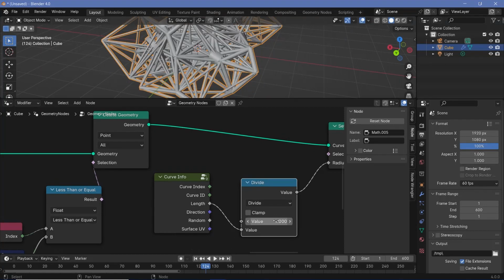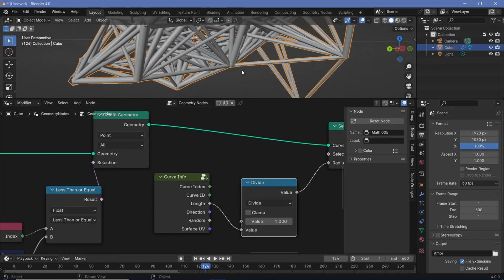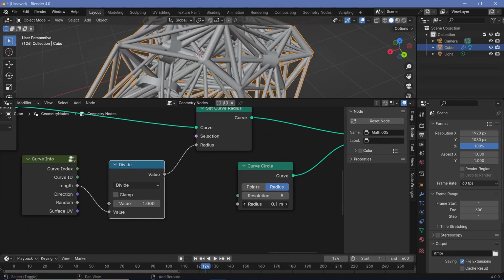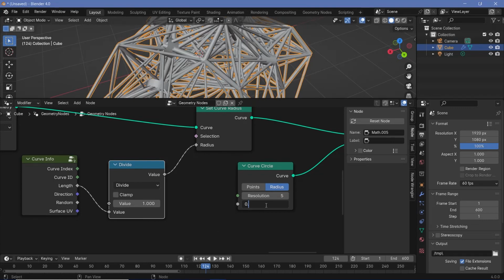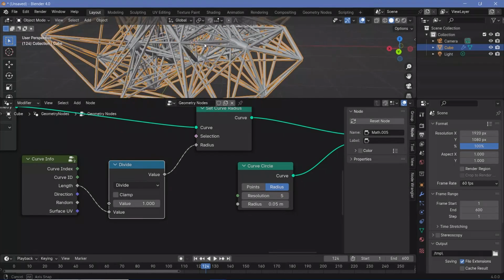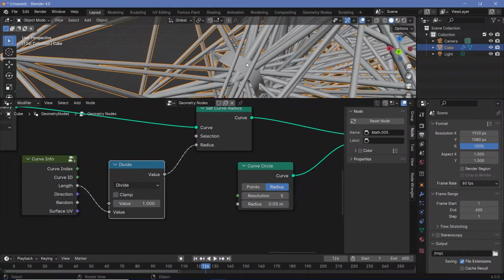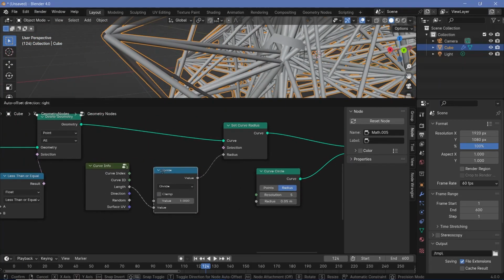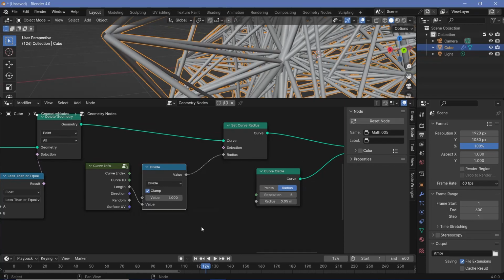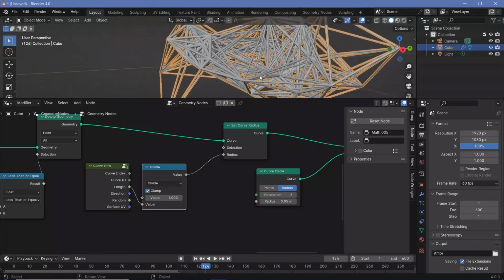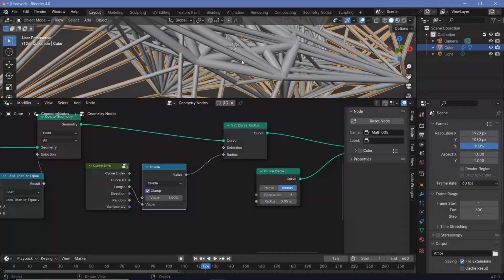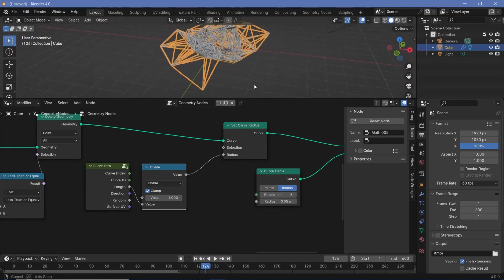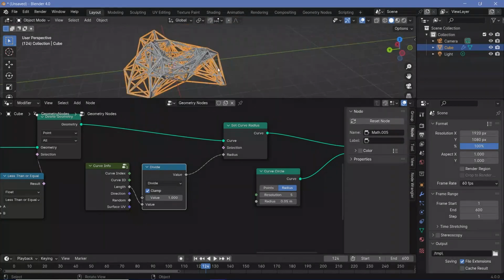So now you see, if we make it 1 divided by this, the longer ones are going to be thinner and the shorter ones are going to be very, very fat. Let's go ahead and just decrease this radius even more. So let's go with maybe 0.05, and that looks great. However, there are a few that become far too fat if by chance they get too close. In order to fix that, what we can do is we can actually clamp this off. So that way, the fattest it's ever going to be is going to be a value of 1, and it's never going to get fatter than that. On the other hand, it'll keep getting thinner and thinner until it becomes so thin that it gets deleted, and I think that looks perfect.